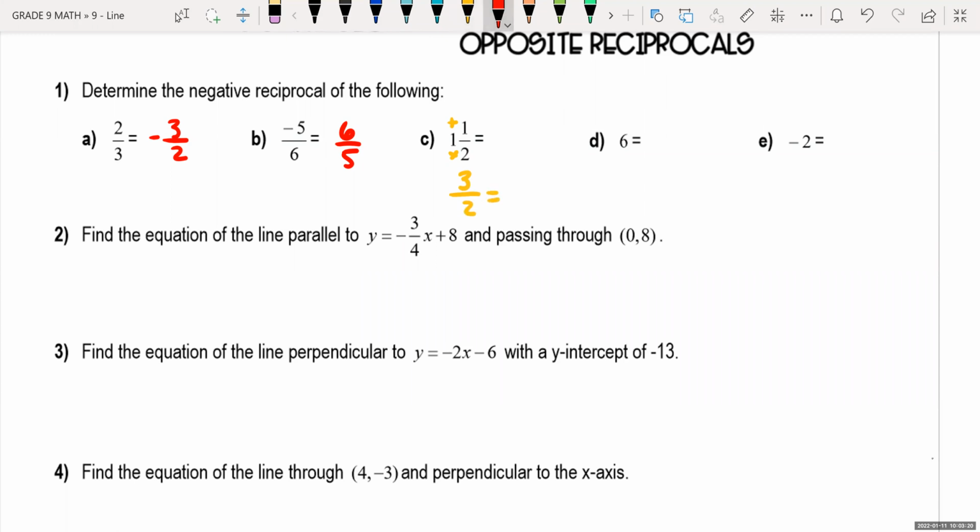Okay, and what do you guys think would be the negative reciprocal of that? Thank you, Abarami. Thank you, Shams. Thanks, Ari. It would be negative 2 over 3. I wanted to include a couple of whole numbers just to help you recognize that any whole number is always written as over 1. And Shams, you got it right. It would be negative 1 over 6. And this one is negative 2 over 1.